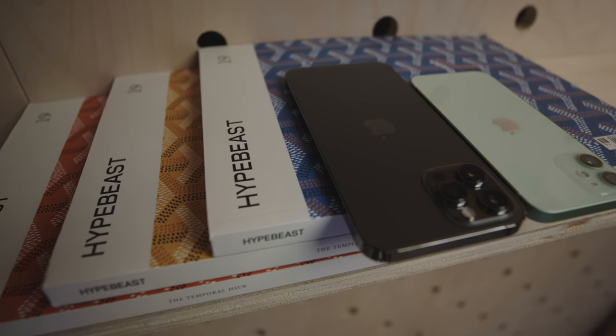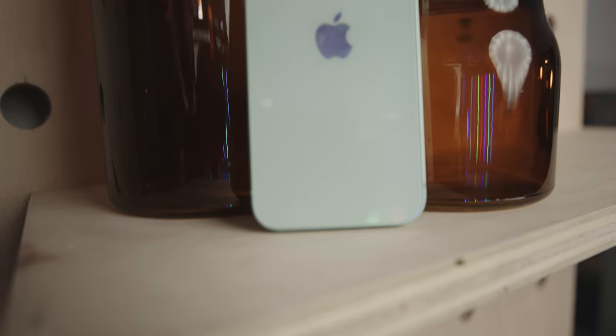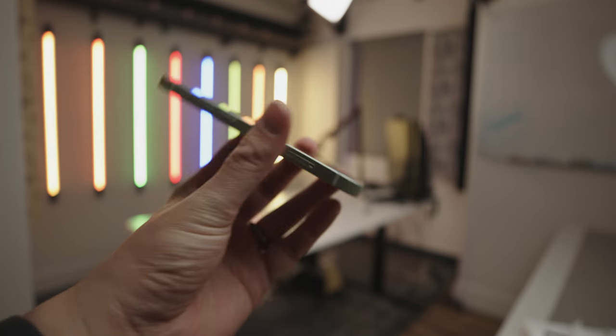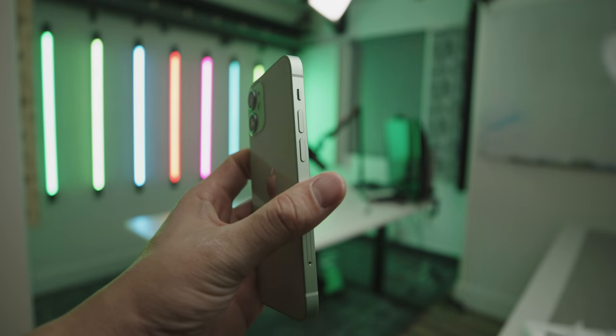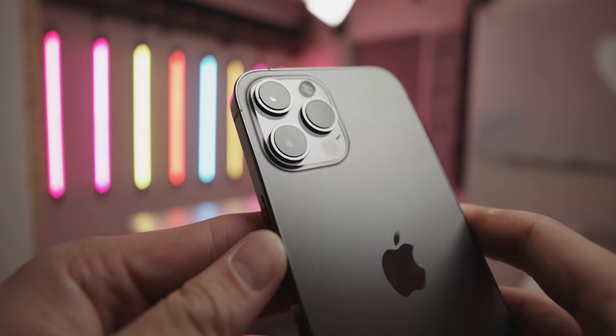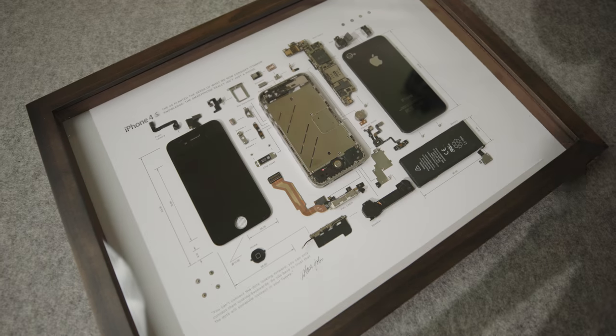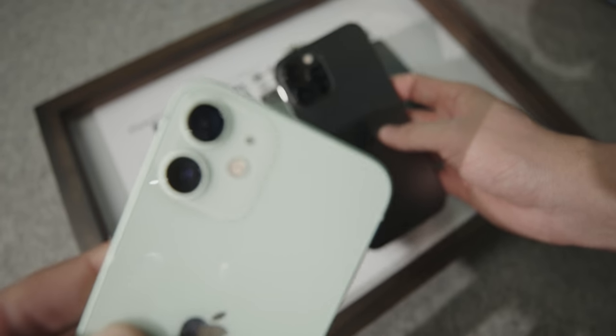Why don't we make this a video where I talk about each phone and you guys help me decide which one I should go for. 12 Mini: love the size, hate the battery life, really like the mint color, love the matte finish around the border, don't love the glossy finish. Price is great, pocketability and usability are great. But the Pro Max has a nicer camera system, bigger screen, better battery life. I definitely hate that the bezels are shiny, but I love the matte back. The reason it's so hard to decide this year is because they're not really crippling the smallest phone — it's still got a great screen, decent battery life, a great camera system, MagSafe, and most of the great features the bigger, more expensive phones have.